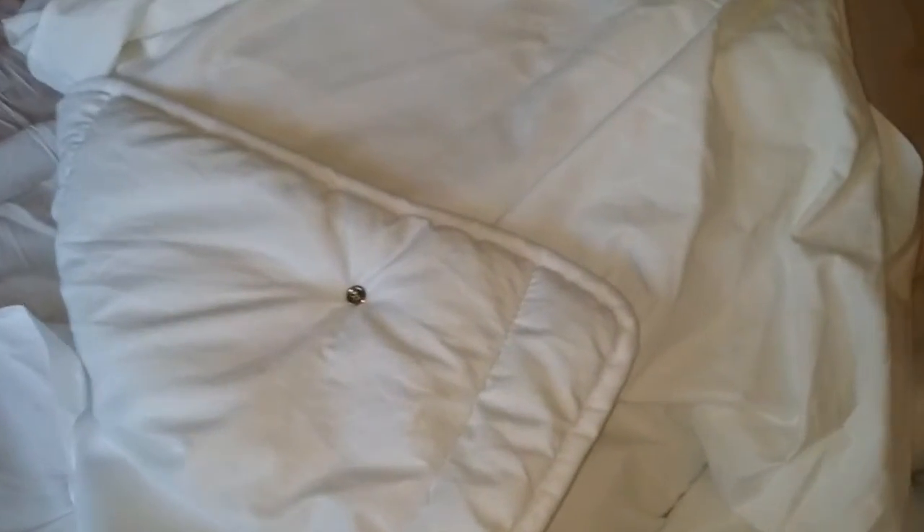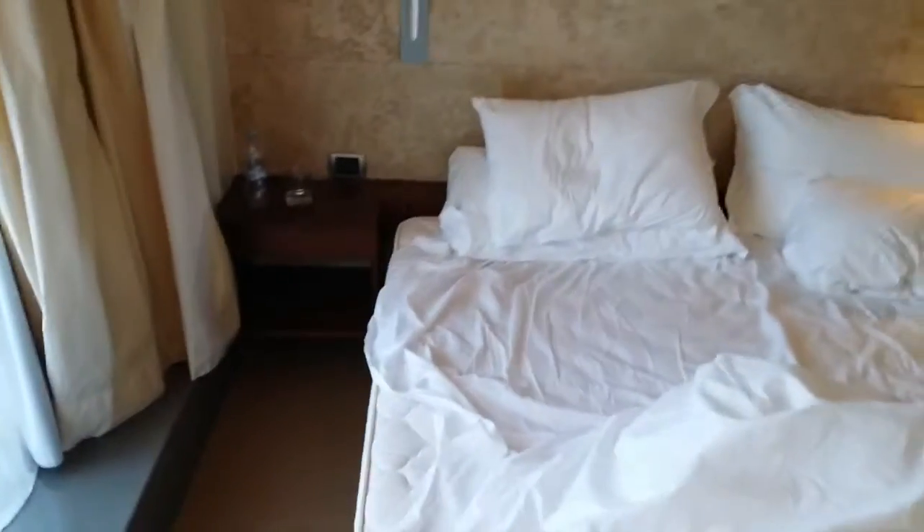Another thing — they've got a duvet, but they don't use duvet covers. They just use flat sheets, one on the bottom and one on top. So when you're moving in bed, you end up sleeping covered by a duvet that who knows how many people have used. The light next to the bed — I've tried to switch it on, you can hear the noise, but it doesn't work. I reported that to reception yesterday and they haven't fixed it. The other one works fine.